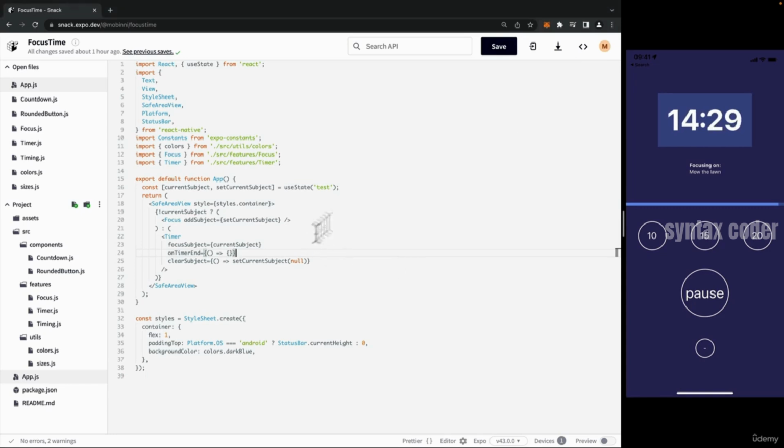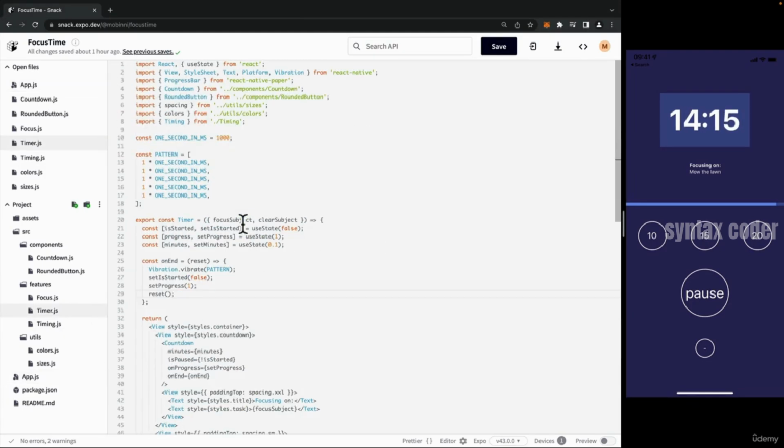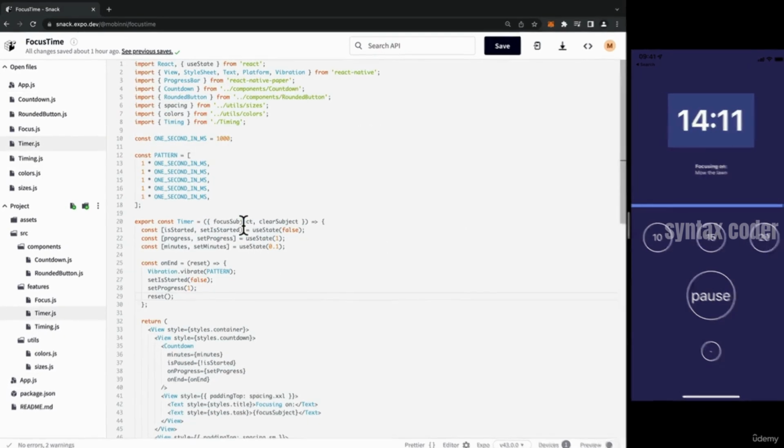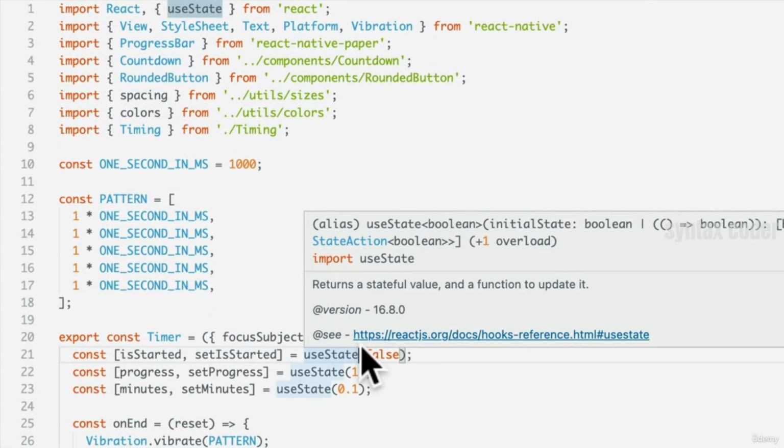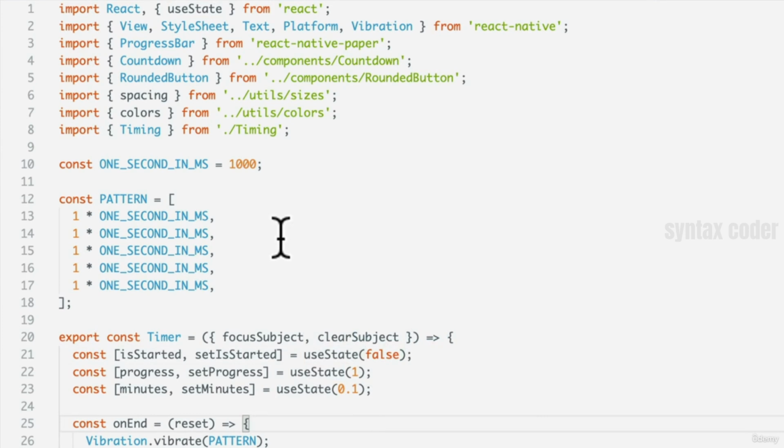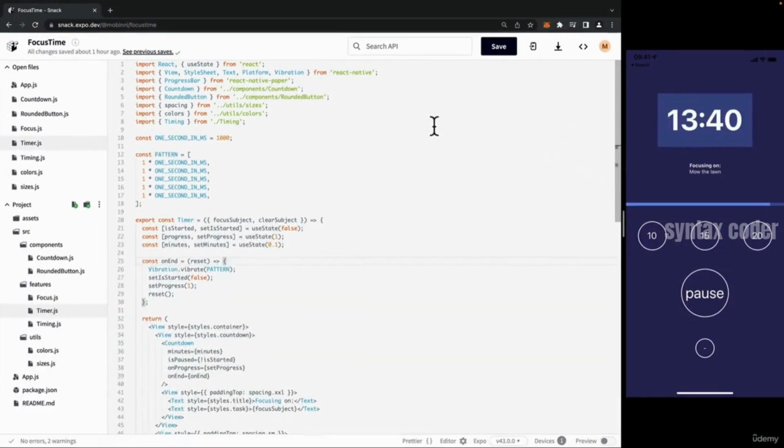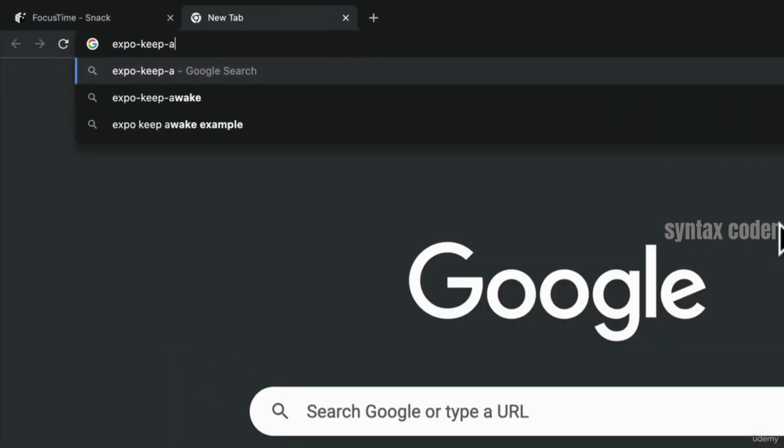Now, one of the things that I wanted to point out here is that, with focus time and the timer itself, it's all great having long timeouts and being able to focus for 20 minutes. But what is really important here is the phone staying awake. The phone staying awake is vital to us having the countdown. We don't want the phone to fall asleep in the middle of our countdown. We want to see the time proactively count down. I may want to take my phone and lean it against something to see how much focus time I have left. And so what we want to do is use something called Expo Keep Awake.